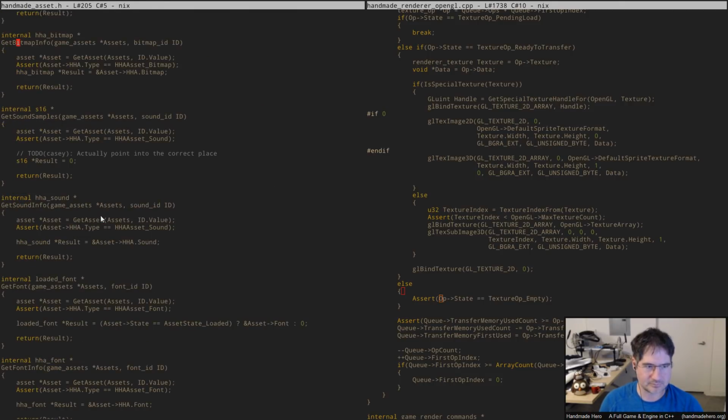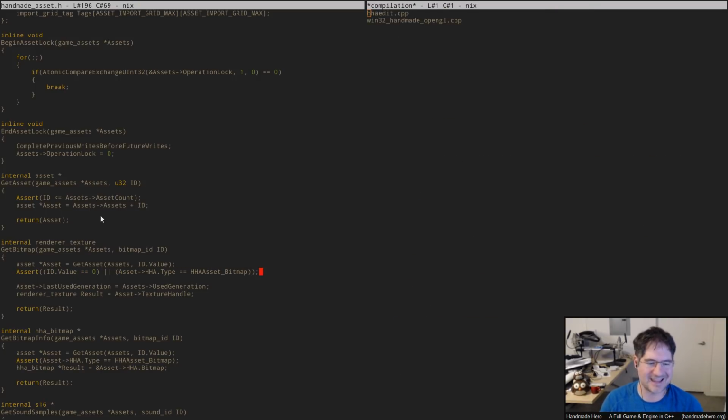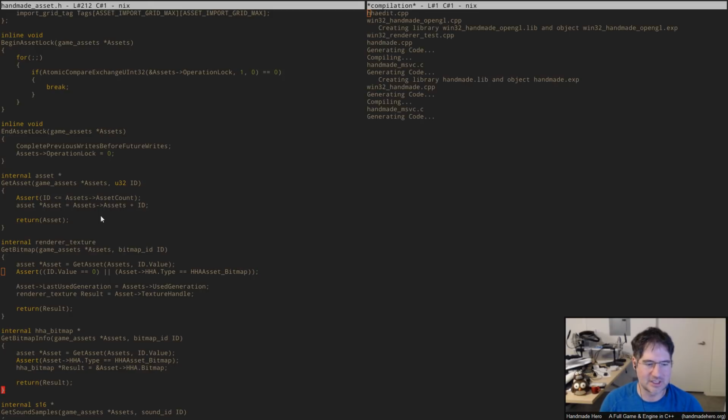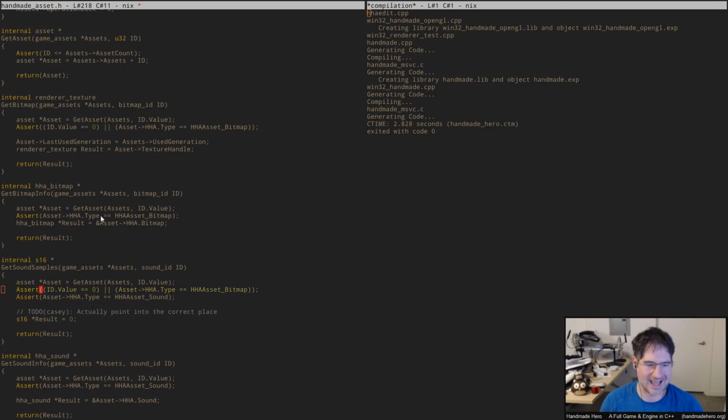And what we would want is, when we do this assertion, assert that either the value is 0 or that it was a bitmap, because anyone is actually allowed to get the 0 value out.